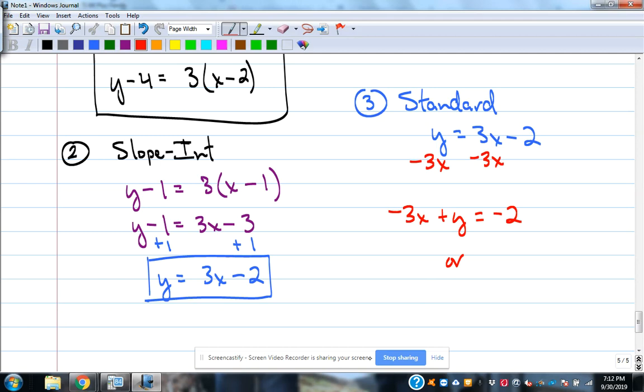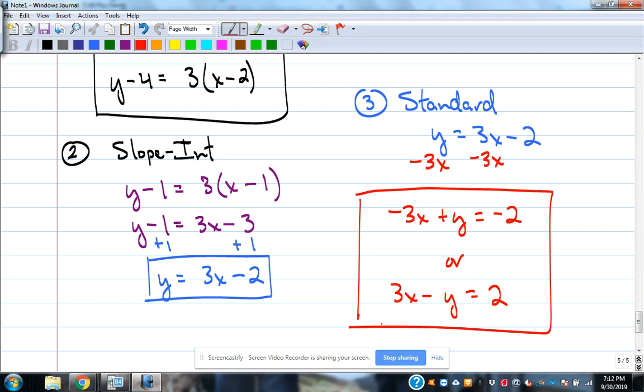I'm going to throw a kink in things here. Why are those both answers? Because they're both correct. Why? What changed about the second one compared to the first one? Was it just the negative signs that changed? Everybody changed signs, right? So it was like I multiplied this whole problem by -1, and I got this. That's legal to do. These are equivalent equations.